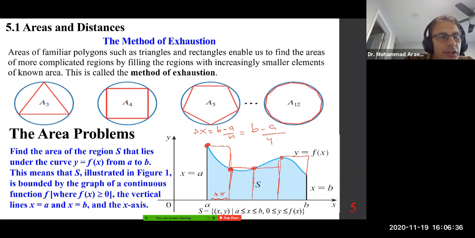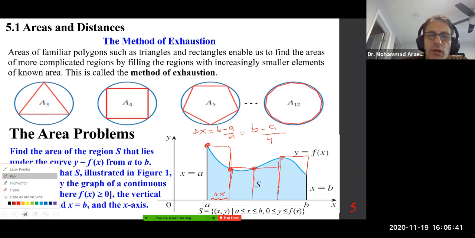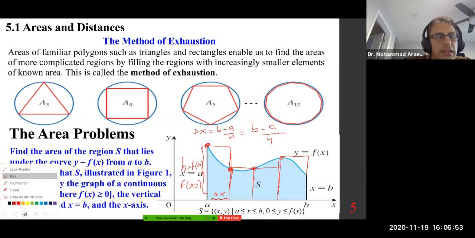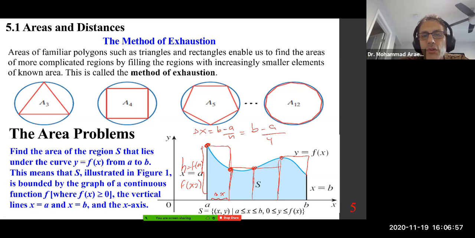If I use the right endpoints as the height, so just for the sake of argument, the first one would be this one. This height would be f of a, which they called f of x sub 0. Now, if we go with a different color, such as, let's say, a green one, so if I use the right endpoints, I use those points. And so here's the graph. And I hope you see we get different rectangles.